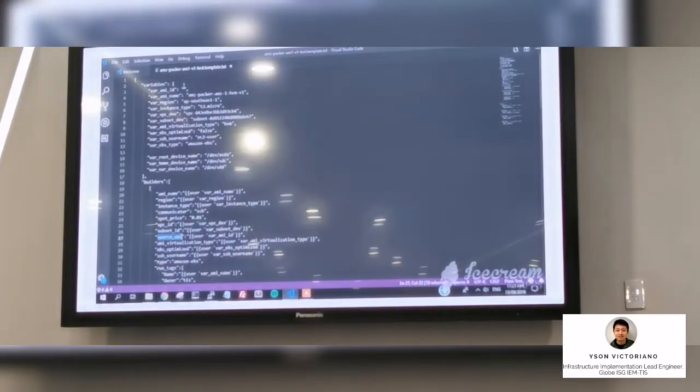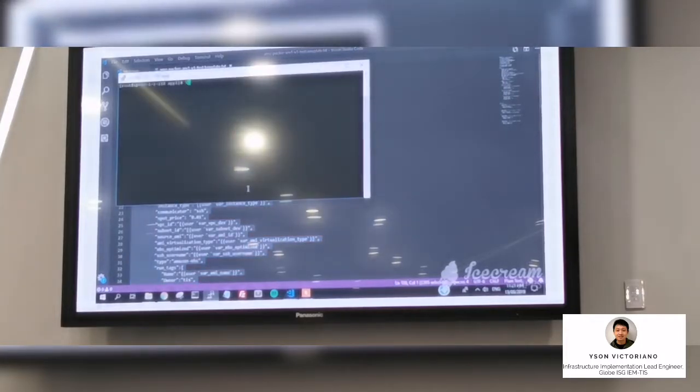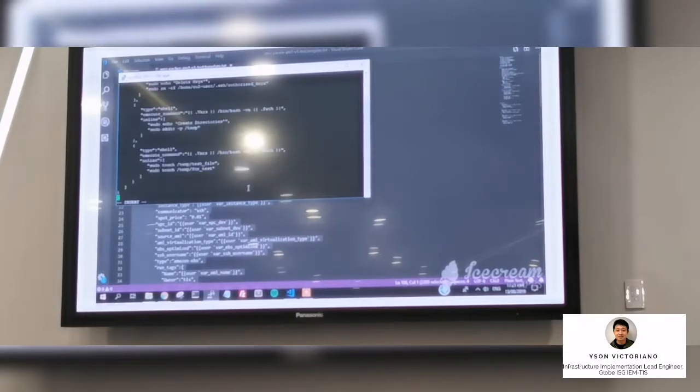You can get the latest AMI. So specify the AMI ID. So for this example, we will just copy the templates. Create a file, Packer build, the template. So kayo na bahala ko ng name, then paste it here.